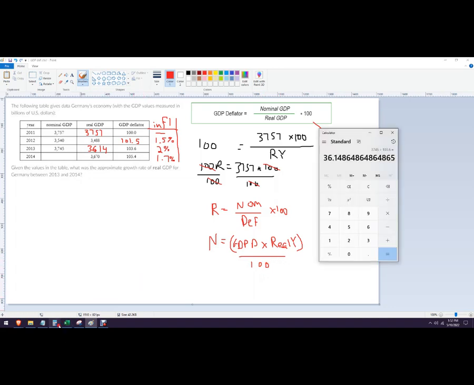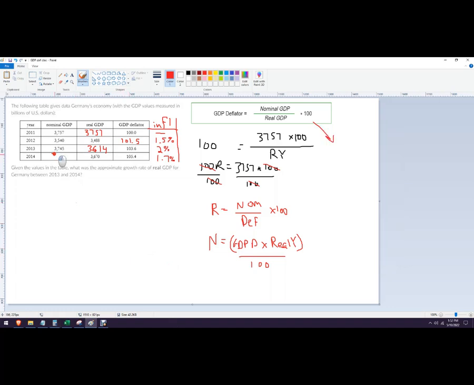Okay, so in that case, we've got 3670 times 105.4 divided by 100, and I got 3868. I'll just round it. Who cares, right, when you're doing trillions and billions of dollars. Okay, so now I filled in the whole table.